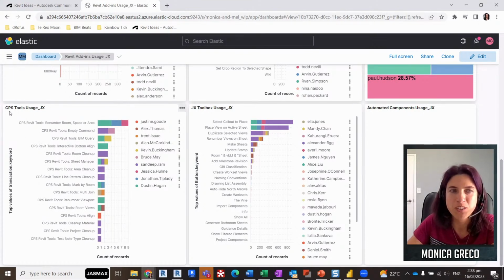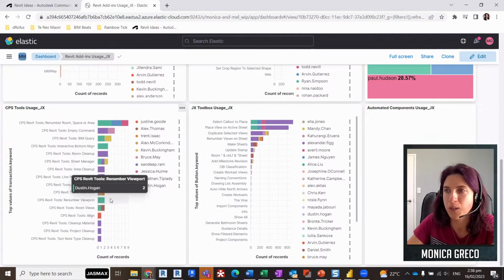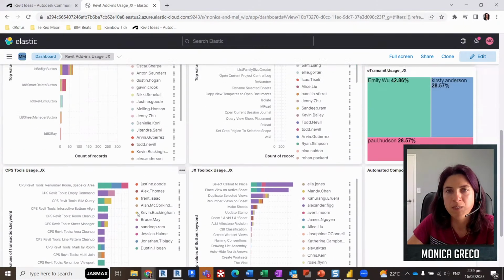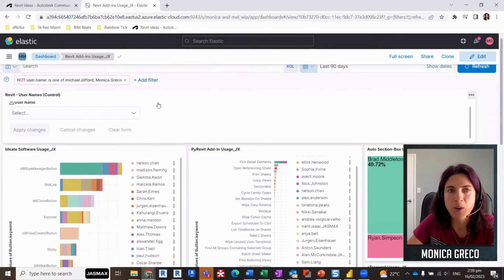At some point, I thought nobody was using the CPS tools, but it turned out that there are actually a few tools that are quite useful in the end. People are taking advantage of that. And with a bit more raising of awareness, people are using them more and more. So this is one of the ways we get data.